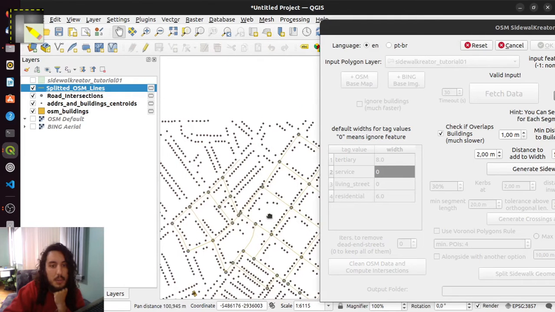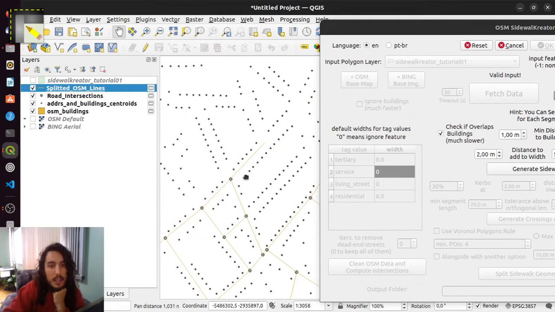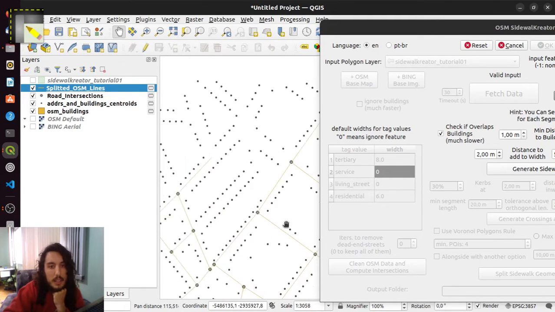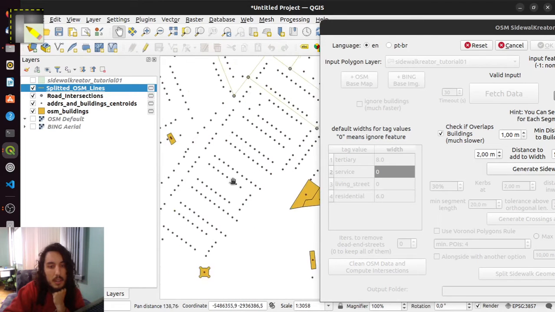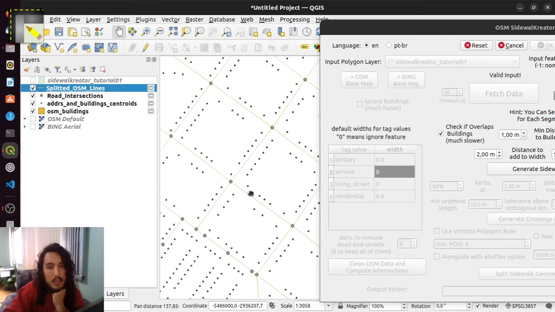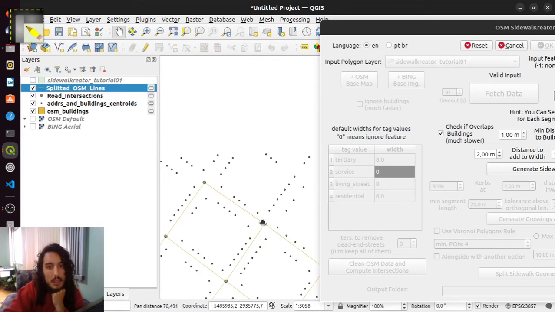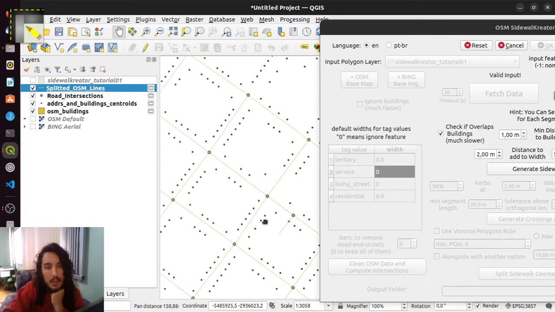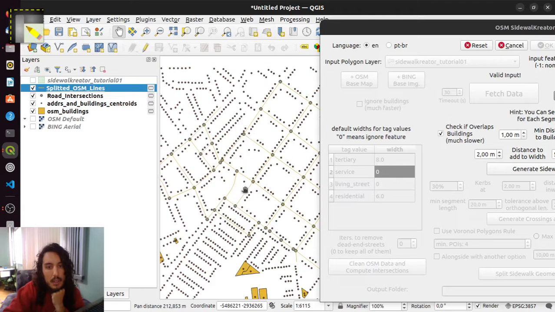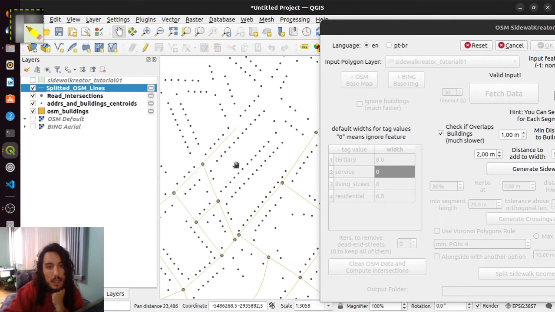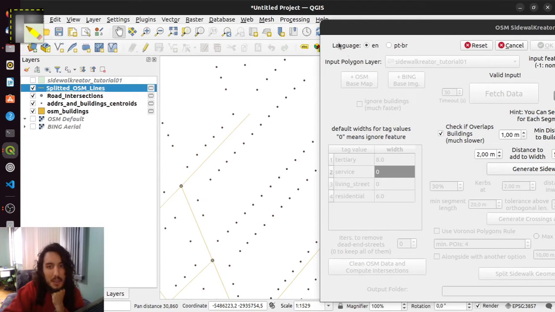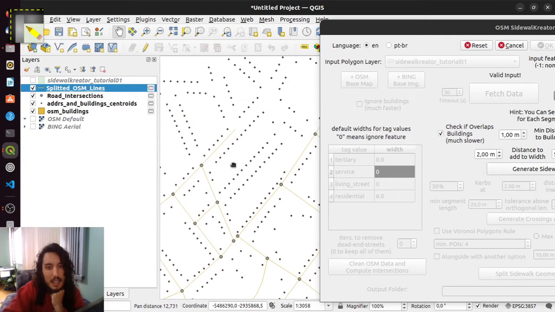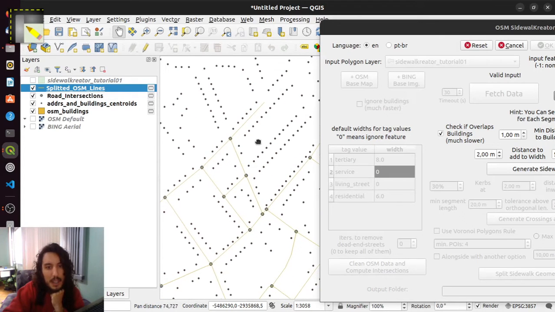That goes through quickly, and then you see that there are no remaining unclosed streets. Okay, just this one that I really don't know what happened here, but I suppose that I know.